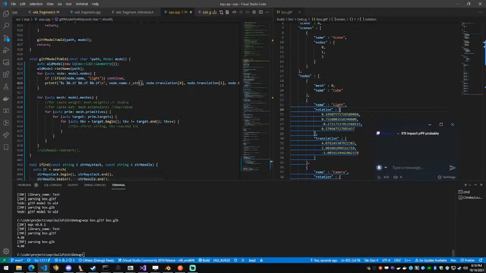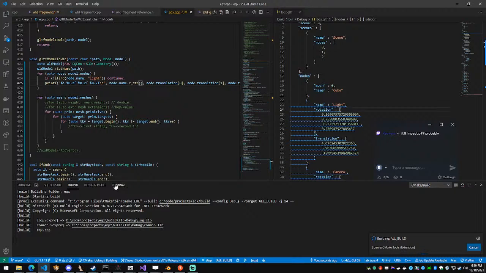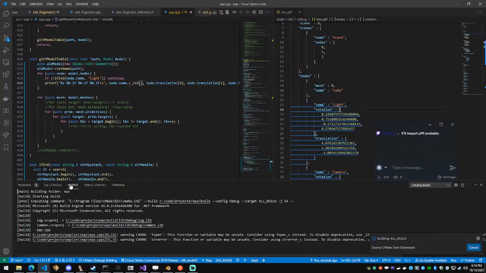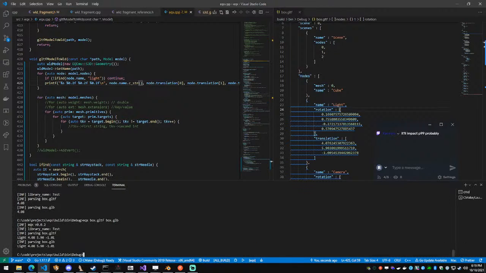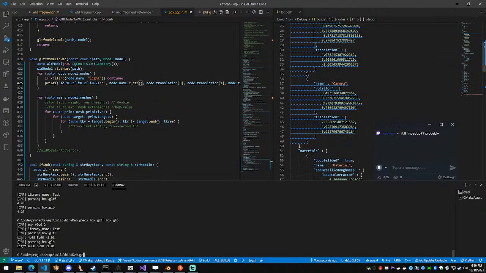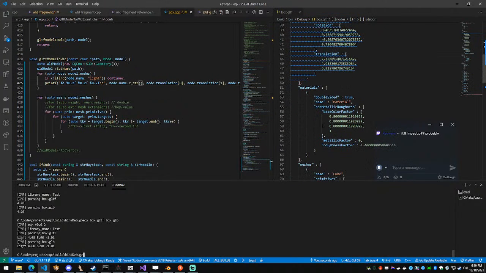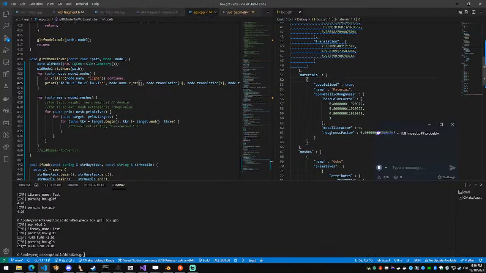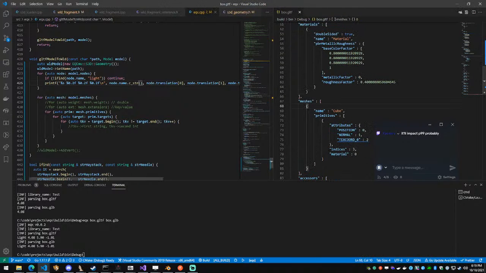Okay. What this should do is give me a light coordinate. Yep, XYZ. And it matches 4, 5, 1.0, and the name is light. Nice. We don't care about camera. Materials we are going to care about, but not yet. So then we have meshes.